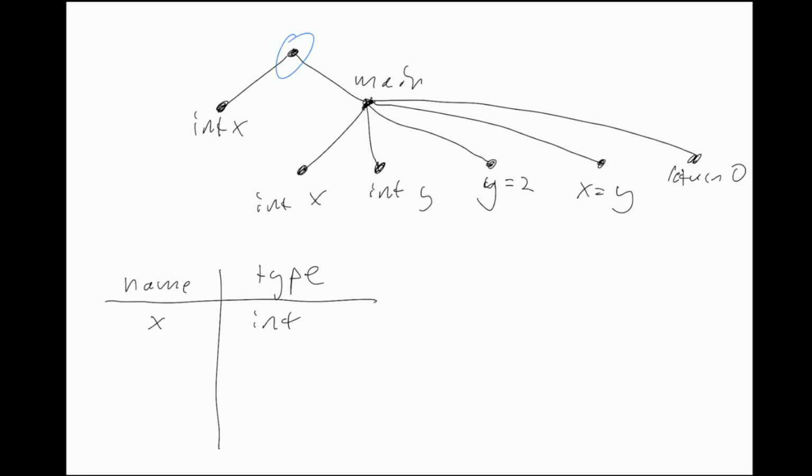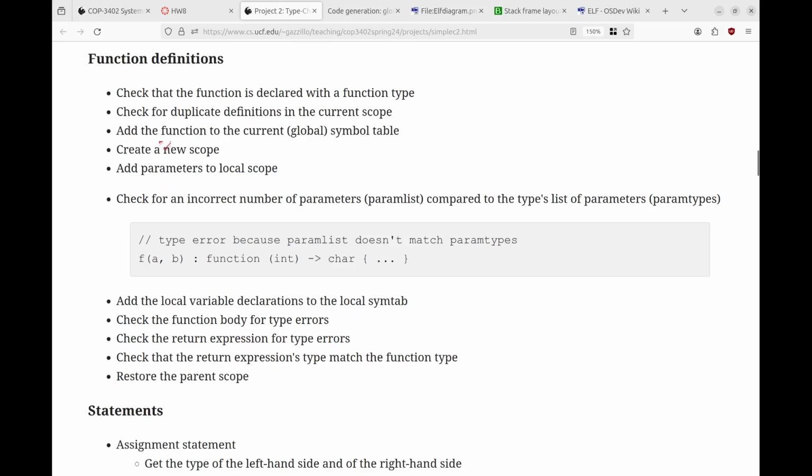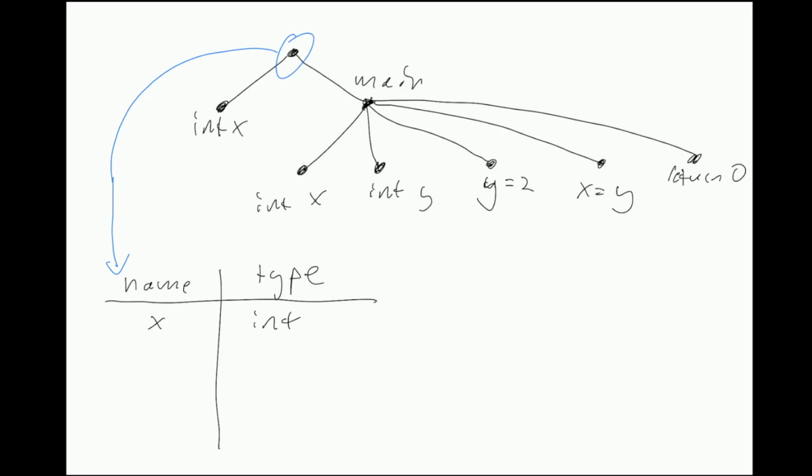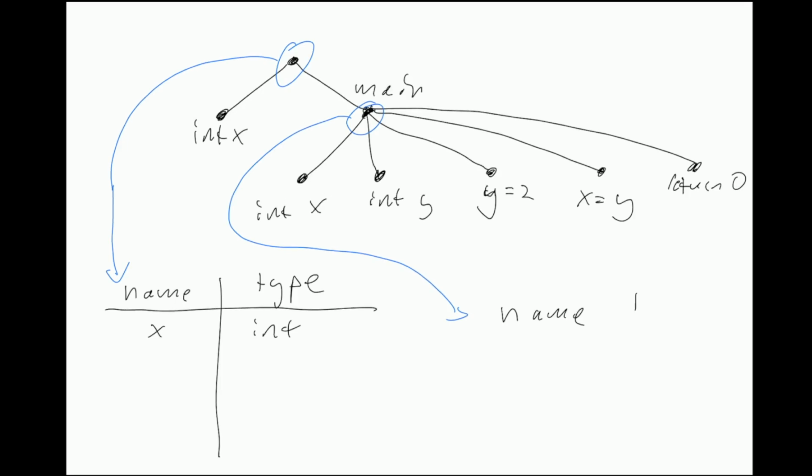So this symbol table that we created was for the global scope. And when we enter a new scope like main, we create a new scope, and I've given you API calls to actually create that, and it'll create a new symbol table for you. And so what that looks like is we get a new, entirely fresh symbol table. Now there are several ways to implement this. You could use a single table to do it. The implementation I've given to you is to actually create a new symbol table for each scope in the program.